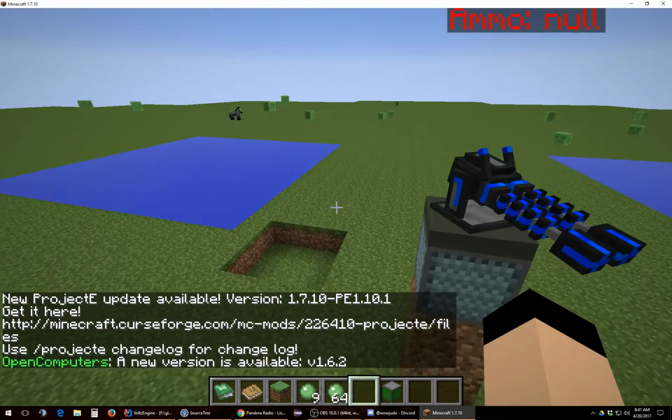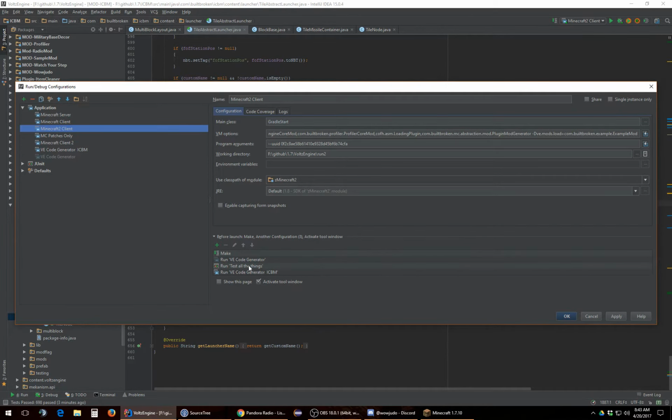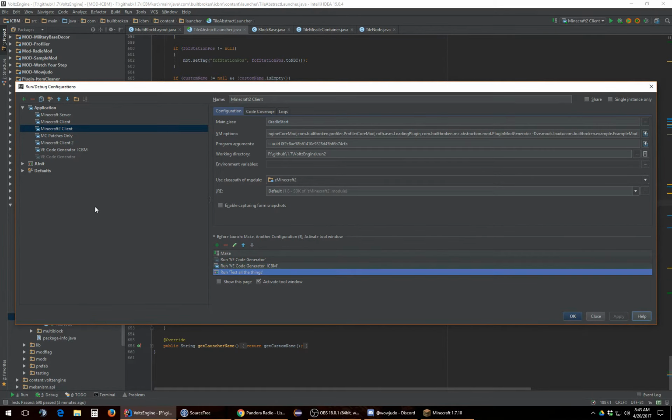I have a feeling I've been running... Oh, I gotta check this real quick. I've been running Minecraft client too for the longest time here. This is the one I actually want to be running. This is the one I have been running. And there is a difference between these. Not too much of a difference, but let me quickly just add something. Run another configuration. Doesn't really matter as long as we set the stuff up properly. I do need to start renaming these though.